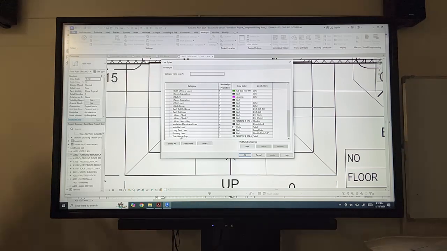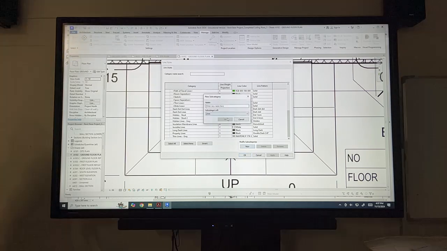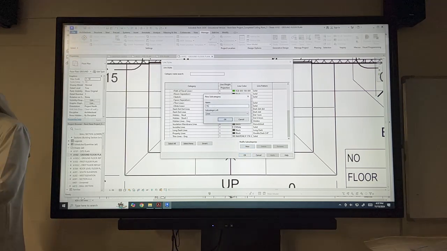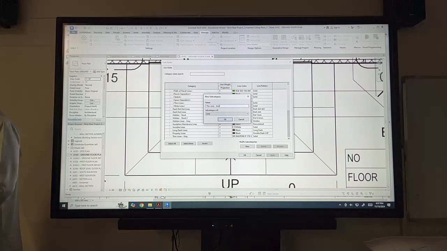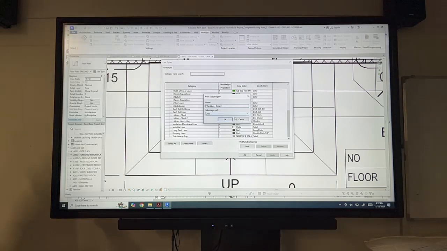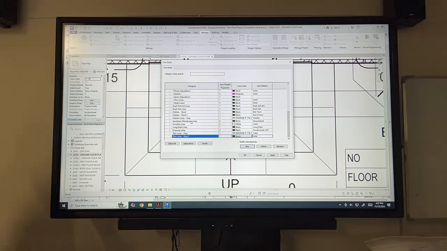Okay? So to make a new line, let's say thin lines gray, you click on modify subcategories, you write new, and write thin lines gray 2, because I already have one.